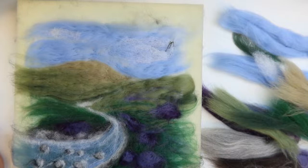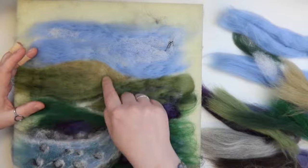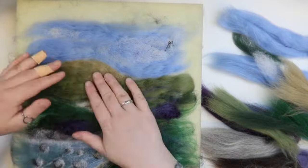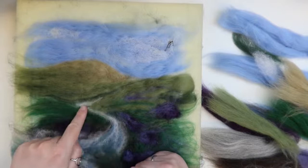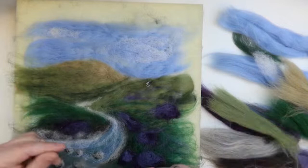Okay, I don't know if you can see it as well on camera, but because I've added a few layers here, a few different colours, and I've felted it a little bit more, that hill is starting to look really nice and textured. So you can do it darker or lighter. I need to put a little bit more here, I think, because that's a bit too much of a solid line for me. So I'm going to fade that slightly with the green and add a little bit of the green just to pull it together.